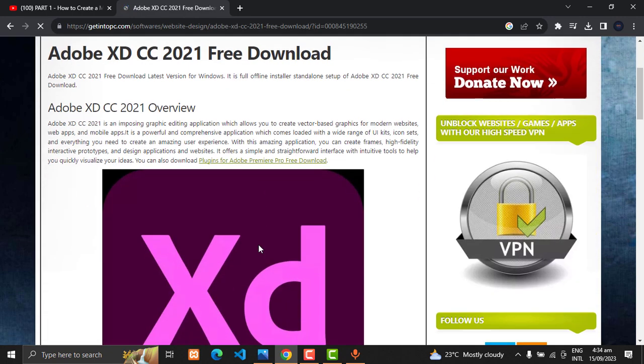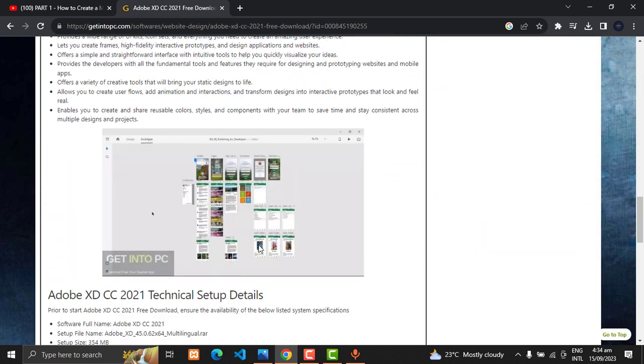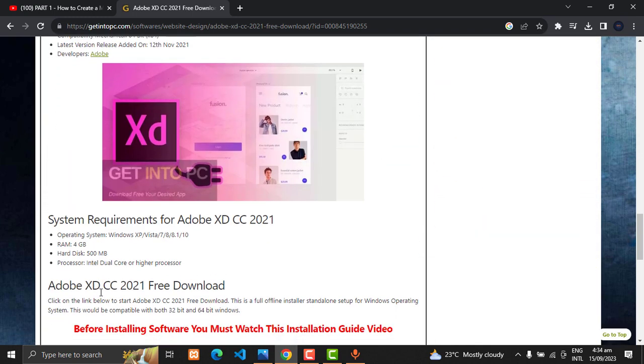First of all, let's look at the requirements. System requirements: operating system Windows XP, Vista, 7, 8, 8.1. Sure, it cuts across all operating systems, but based on my experience of usage, I will tell you should get at least Windows 10, because since you are not paying a dime for it, and I'm not going to go into details why, because I've already explained it and I don't want a YouTube strike. Since you are not purchasing this, you will discover that if you use any operating system lesser than Windows 10, it won't even work.